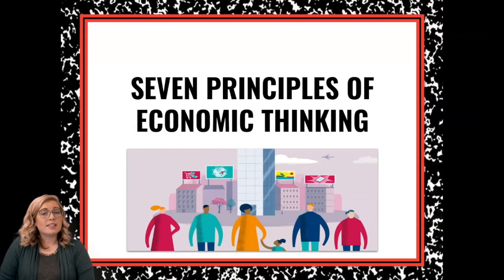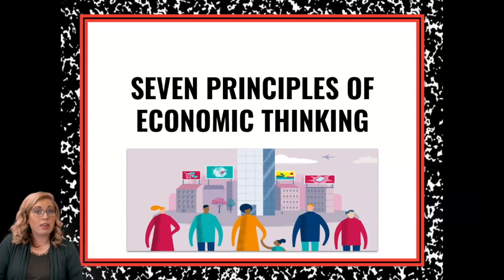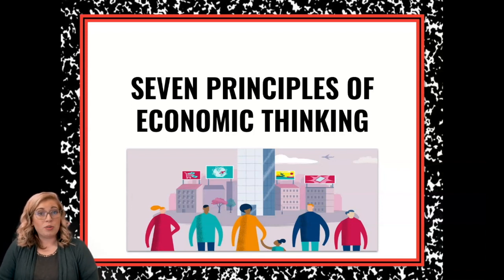So let's talk about the 7 principles of economic thinking. And as we go through this, you're going to start to think, oh, okay, I do that. So again, we're trying to think more like an economist. And again, like I said, some of you may already do this. You just might not realize it, but you do.